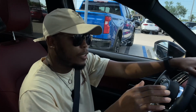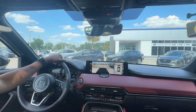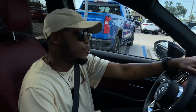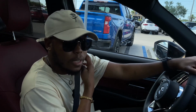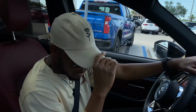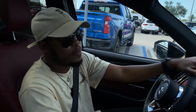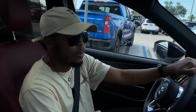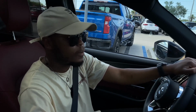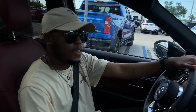I think you will get used to this, and this has some use, being able to see the corners of the front or the rear of the car. It is cool, but when I first saw it, I wasn't a big fan. But now it is growing on me. I just wanted to make sure that as a consumer, you are able to switch your view, which is very important. Manufacturers will add a lot of cool things in cars, which I love all the time. But I spent 6 years selling cars. There is always going to be that one person or those two people who do not like it at all. So it is a good thing that Mazda does offer you a way to switch that if you want to.